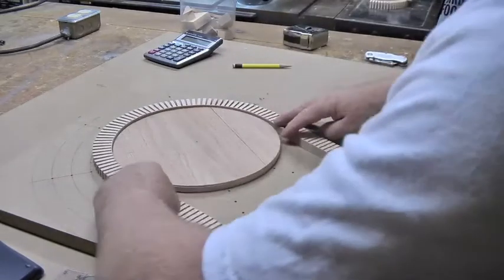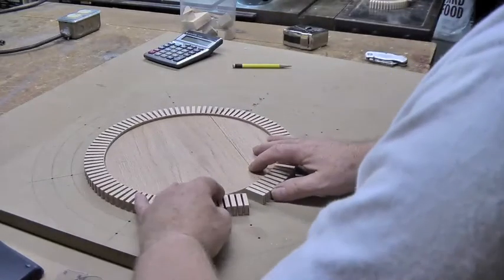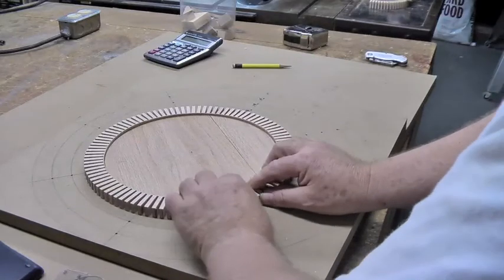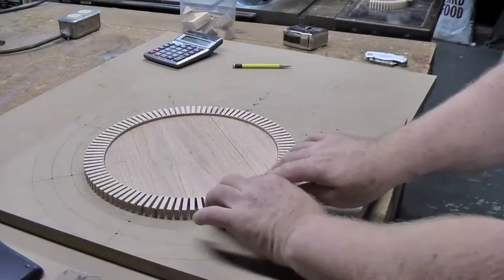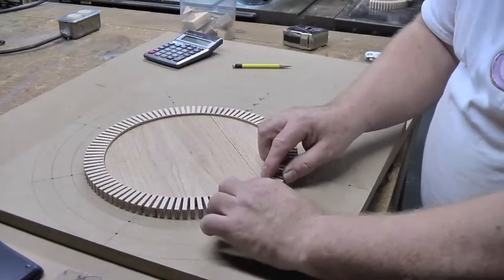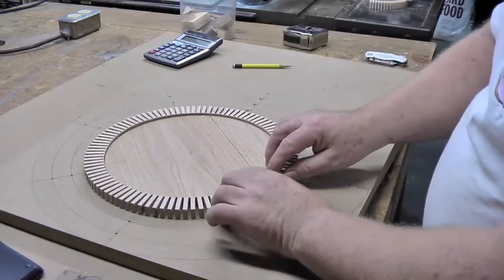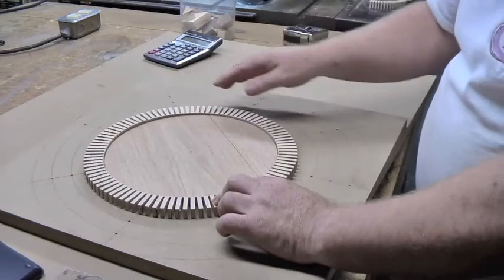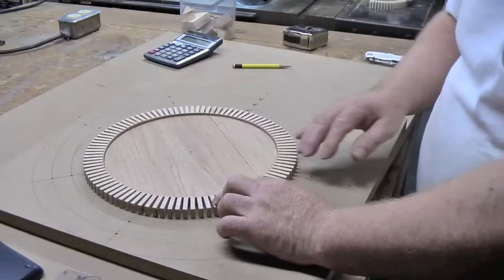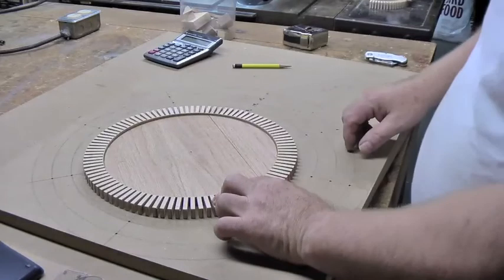I think you can see it. Draw that tight. Draw that right in there. And bingo, we got our circle. Now I'm going to put a band clamp around here to hold this in place. And we'll take measurements and we will make a top and bottom ring for this so we can hold it steady and then see if we can turn it.